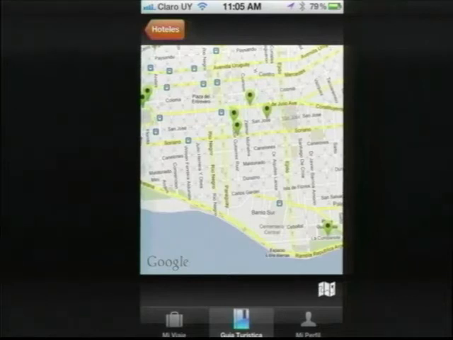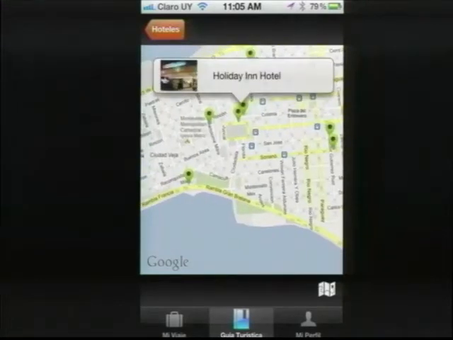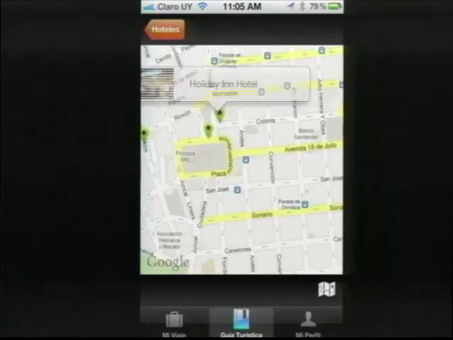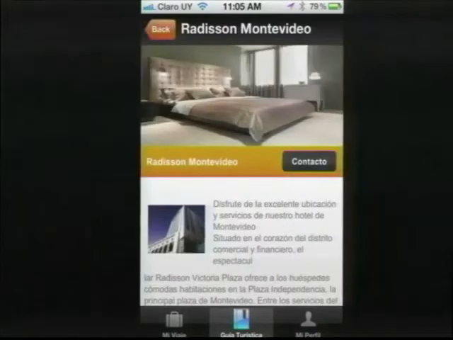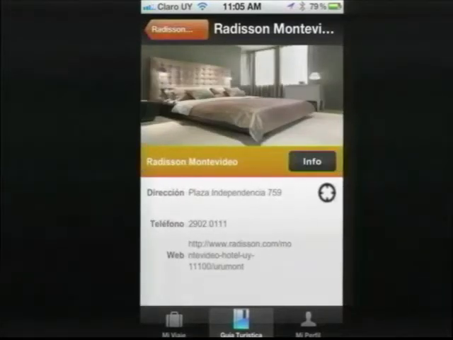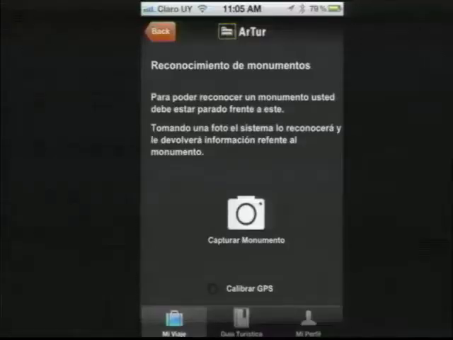And it is a grid, because we have a list of things we can access and we can navigate as well. For example, here, Radisson Hotel, where we are, and we can see the detail of the rooms. We can navigate in the application, so it behaves as a list. Another thing I need to highlight is that the application not only gives you geographic information, it has a component of enhanced reality. It is sophisticated. It allows you to take a picture of one monument, for example, and bring information about the monument you are watching. How does it work?